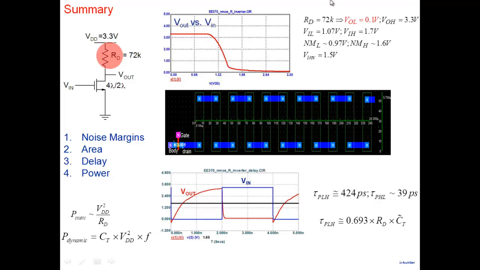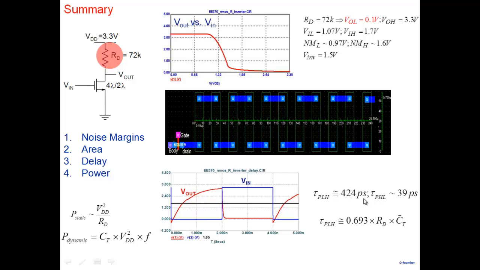And so fine, each one of these things we are now in a position to calculate. We can do the layout, we can calculate the V inverter, we can calculate the delays, we can calculate all of these things that are there. Can you see the relationship between these? These are all connected to each other. Noise margins, area, delay, and power. Take, for example, delay. Let's say you're not happy with this particular delay, 424 picosecond. The delay, if you say, is very large, and you want to cut down the delay.